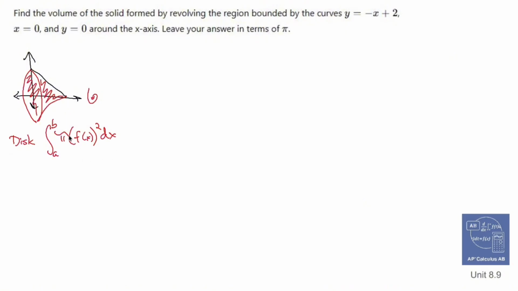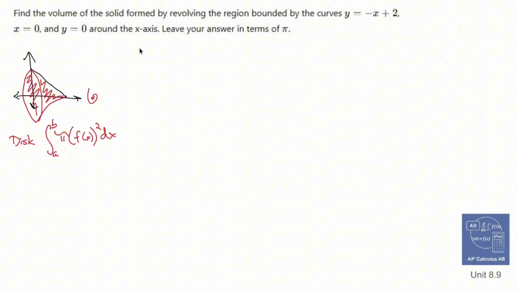So if you're looking at this and thinking, wait a minute, if f of x is like a radius, isn't that pi r squared? Isn't that the area of a circle? Yes, it is, because we're spinning something around. And when we take the integral of an area, we're finding the volume. So essentially we're cutting this into an infinite amount of circles, stacking them up as if they're disks stacked on top of each other, and calculating the volume that way.